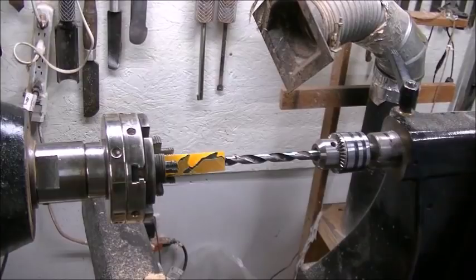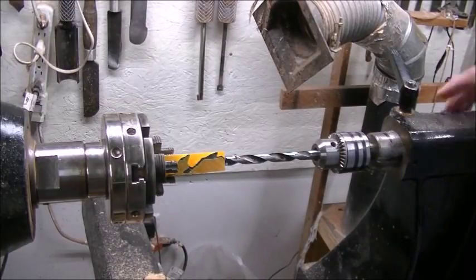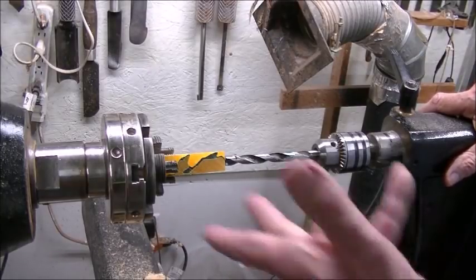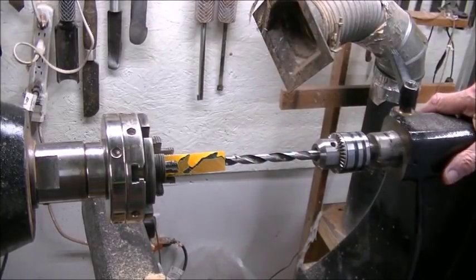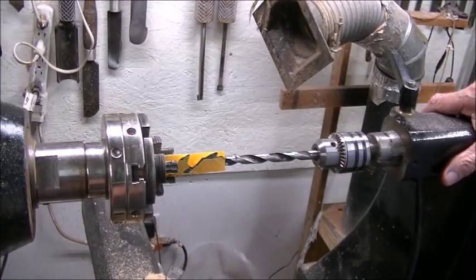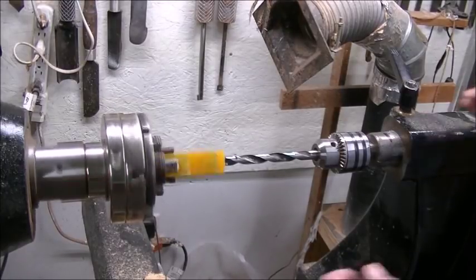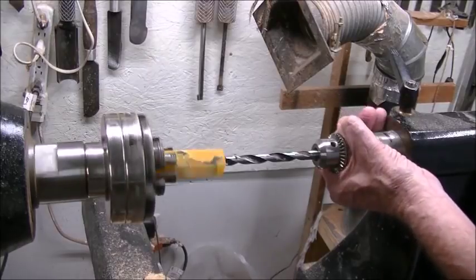I found that this way serves me best. I have one of those jigs for setting it in the drill press, but I found that this is better. Even the jig can get sometimes a little off. So let's see what we got here. It's trying to wobble a little bit on me. Coming here real slow.